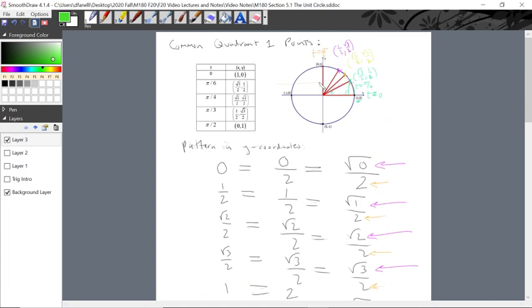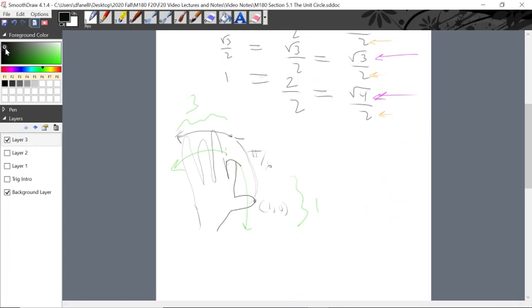show up in the coordinates of the point. The x-coordinate is read in this direction, to the left like that. The x-coordinate is the one that has the 3 in the numerator. The y-coordinate, which is read in this direction towards the thumb, has a 1 in the numerator. So I use that interpretation to recall that the x-coordinate is read this direction from the graph.